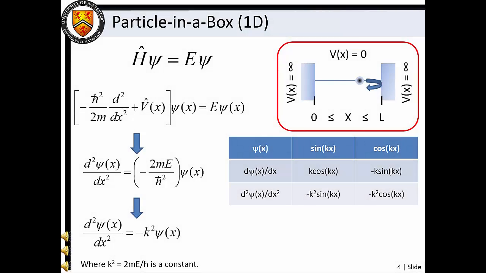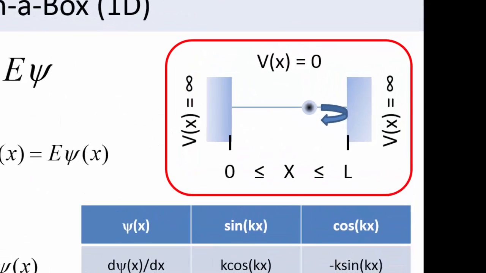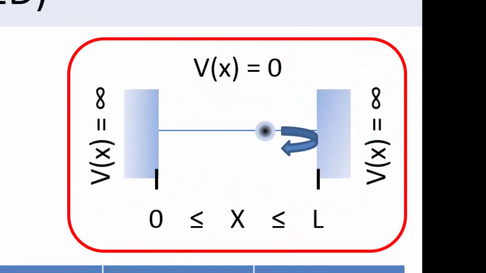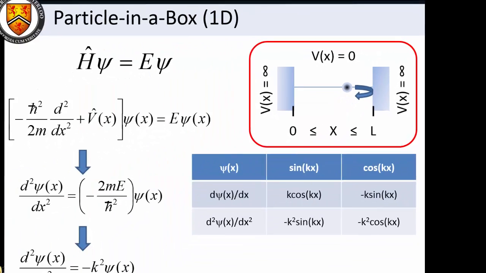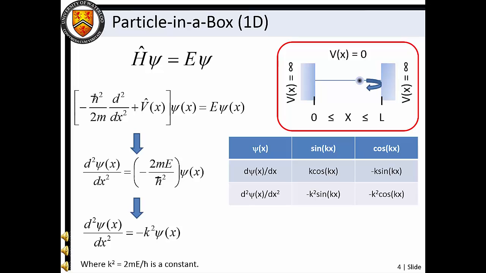With these rules in mind, let's do a thought experiment. Consider a quantum particle that is trapped inside a one-dimensional box. Our particle is confined by infinite potential energy barriers to move along a line of length L. Within the box, our particle experiences zero potential energy. We know that the total energy of the particle is equal to the sum of its kinetic energy and its potential energy. The potential energy we've already said is zero.